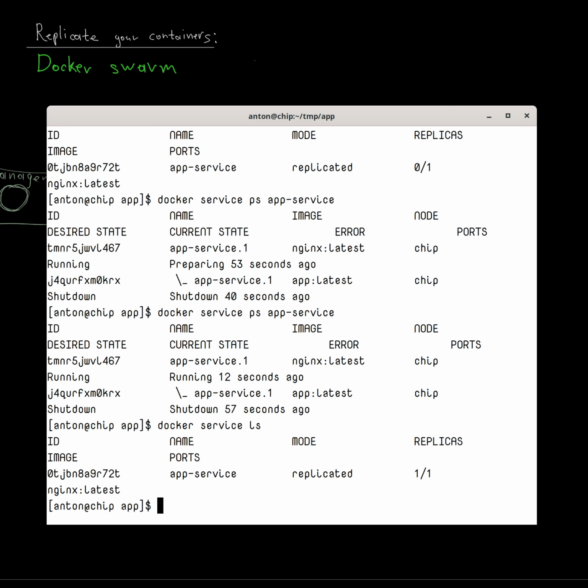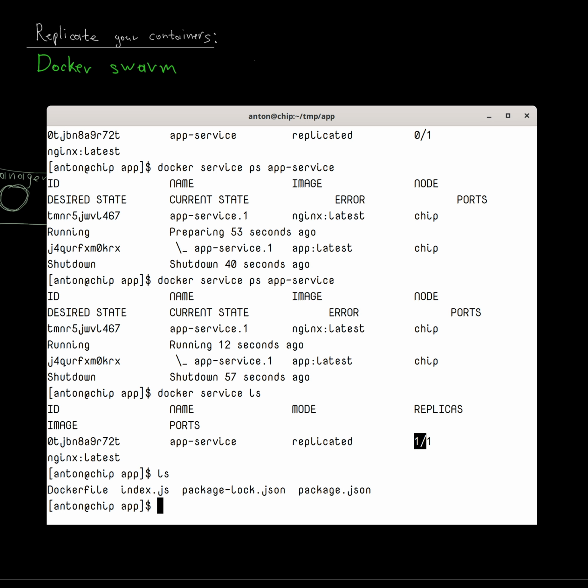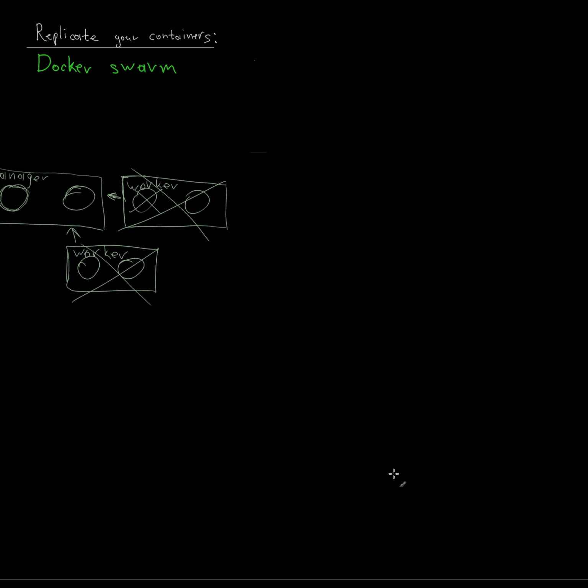So if we type ls, we have one replica, and okay, this is about updating. But what about publishing? And what about load balancing?